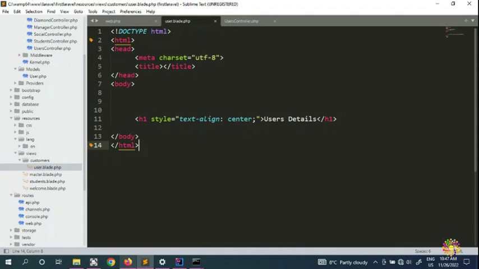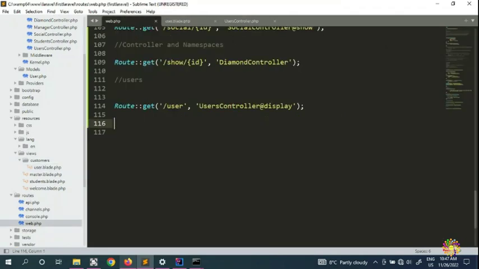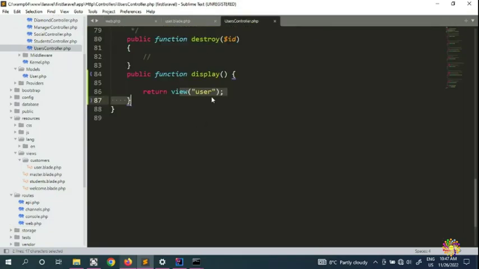So how are you going to tell the controller and the route that users has gone? Here it says users, and you can put, for example, customers dot display. Now it's the same, because we added one, just customers. We can put customers. Make sure you put the detail of the folder correctly.